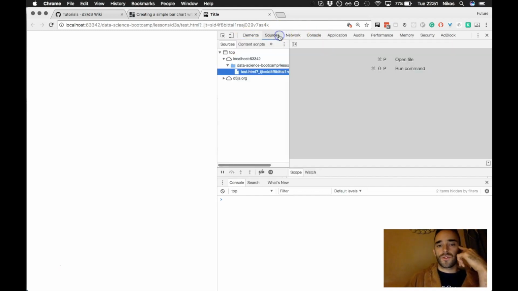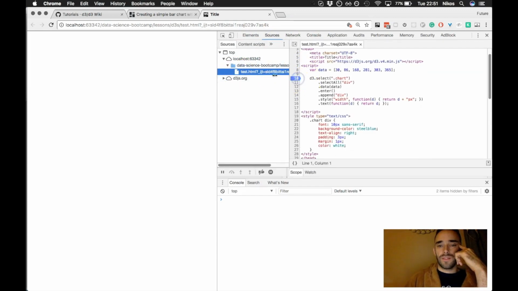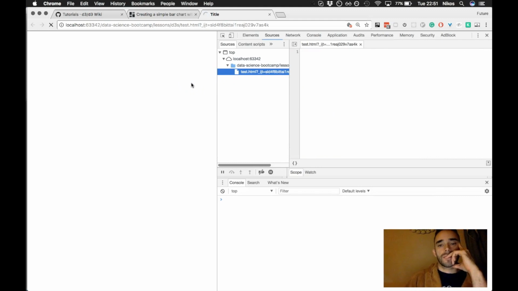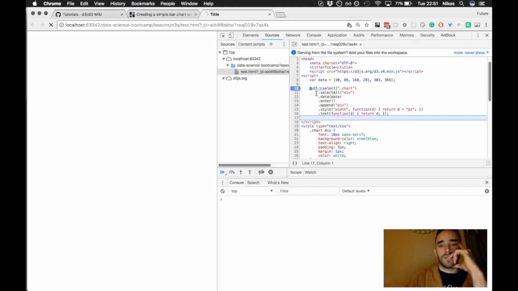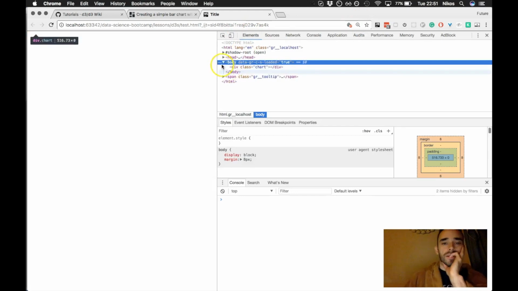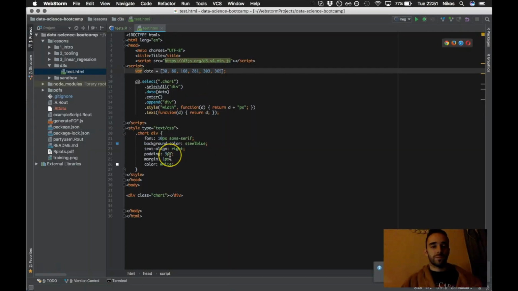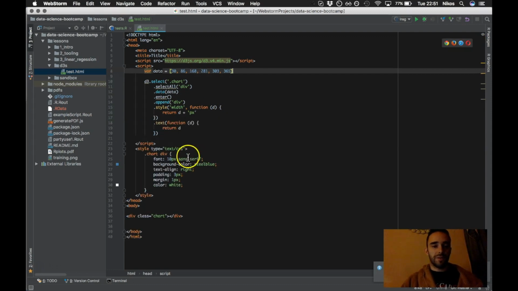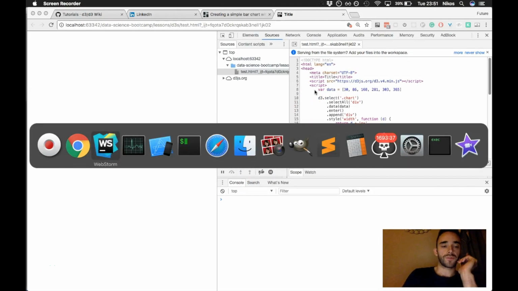Let's just go to our sources and see if this thing runs. Alright, did that seem to work? Alright, let's just inspect the elements then. So, okay, nothing's in the chart. So I've done something daft here. So I know what the issue is now.